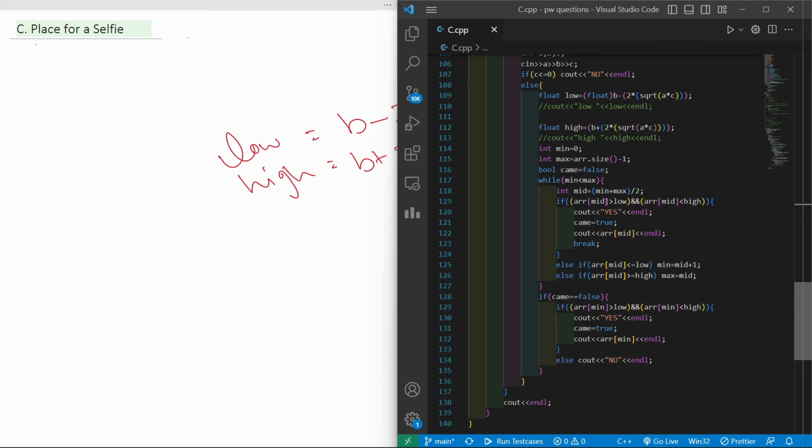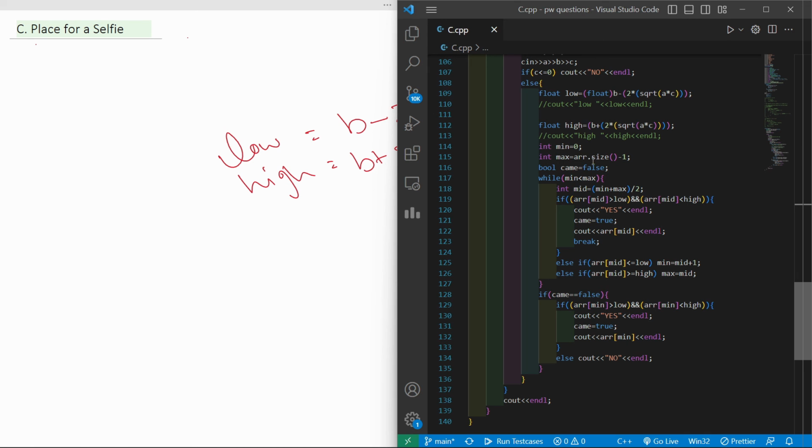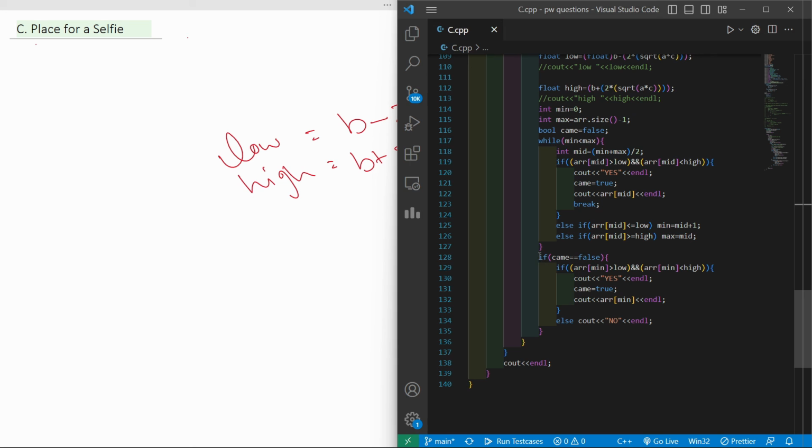If it lies in our required range, then we'll say that we have that value and we will print it out. But if it does not lie inside our range, between low and high, we'll basically apply a simple binary search, and then later we'll output the final answer. See here, one more case I included: assume we did search and we came out with something which is not inside our K. Then this is just for safety that I applied this last condition, so that if there is any error, we can directly check this one and this will give our final answer.